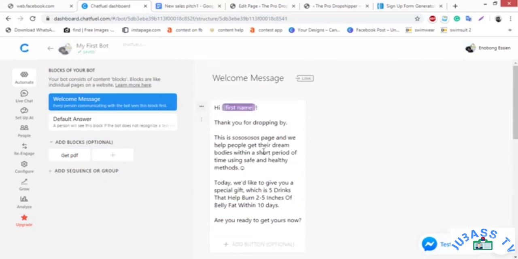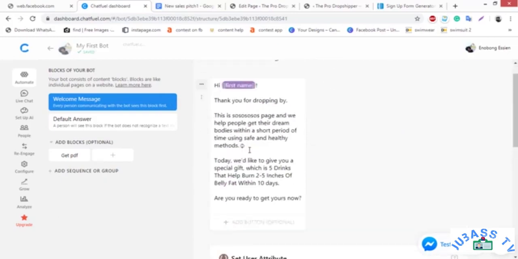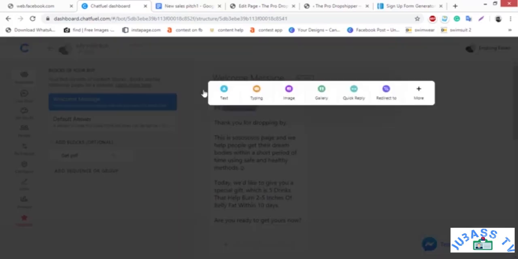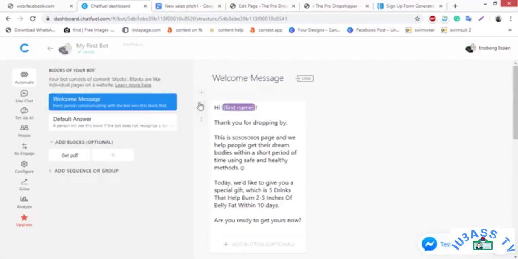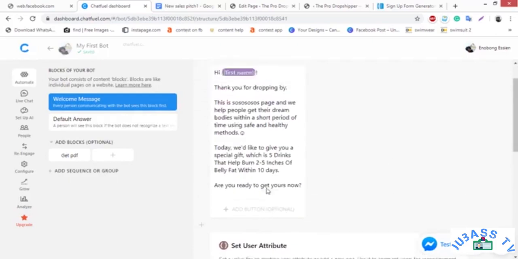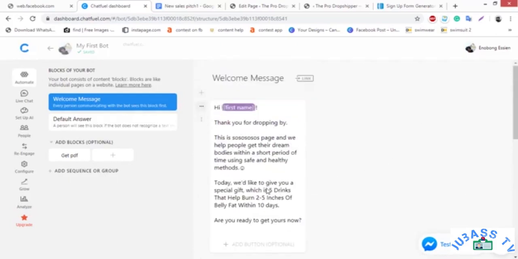So this is how you set your welcome message. You can add GIFs or pictures or something that will make your chatbot not look boring. I like adding GIFs, but this is a new Chatfuel account for my new Facebook accounts. I've not really set anything up, but in the previous one I had a GIF here that said welcome, and you can add that here. I've shown you what a GIF is.